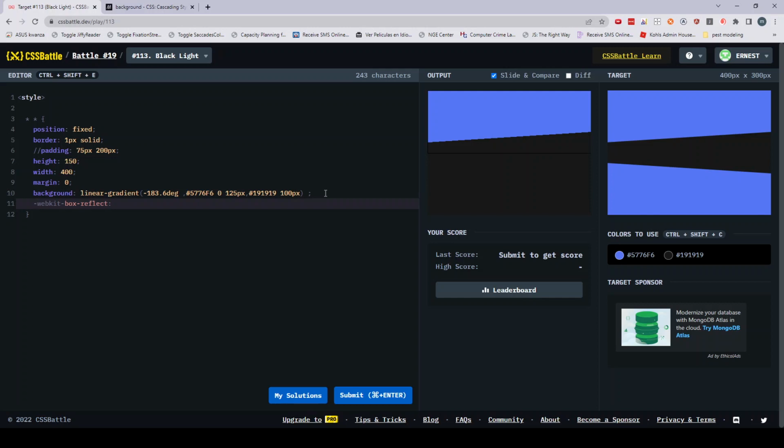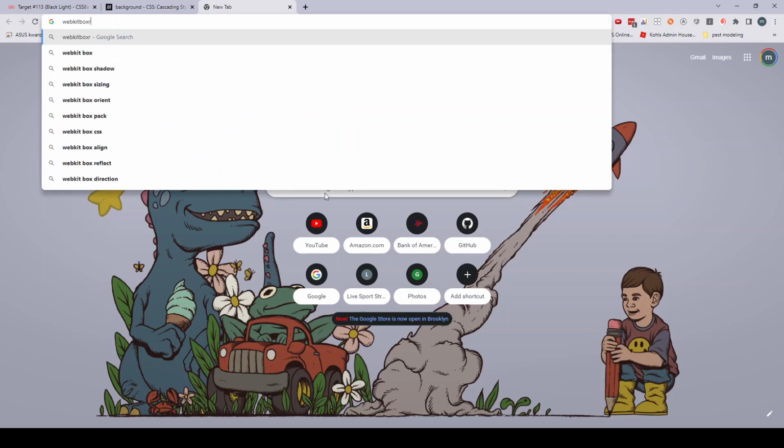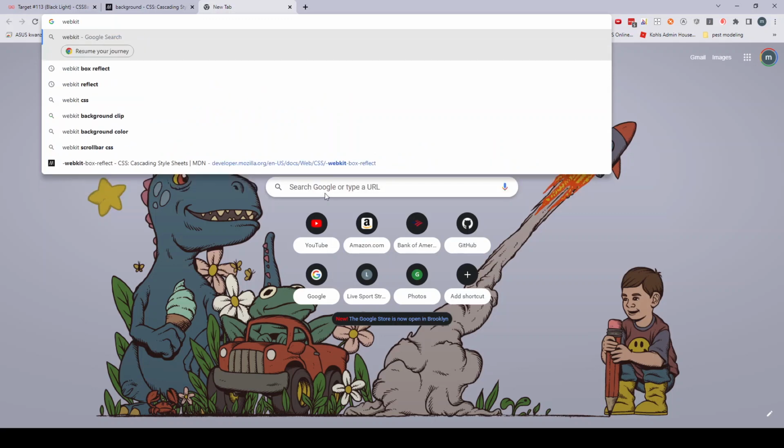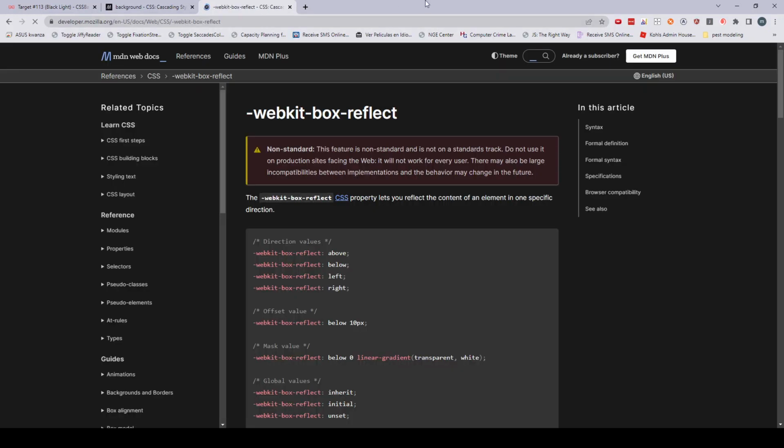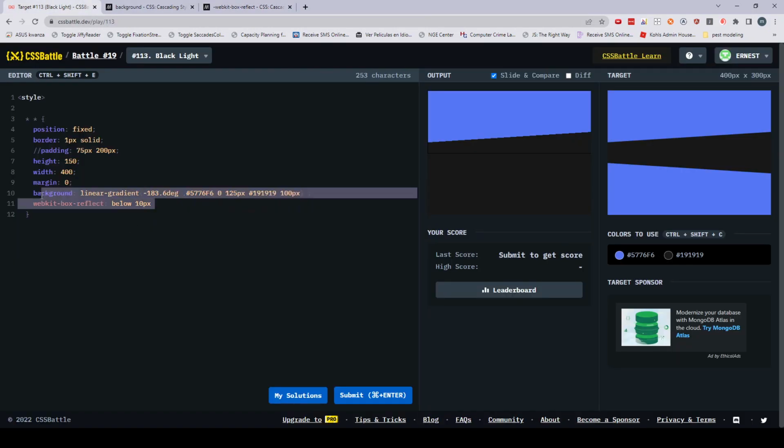That is not liking me. Alright, let's see if that's the right one. Let's say below. Let's find it. WebKit box. What?